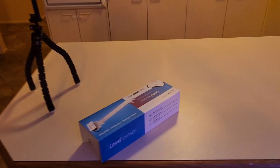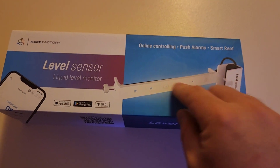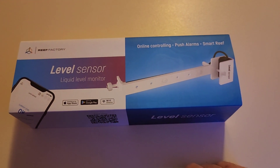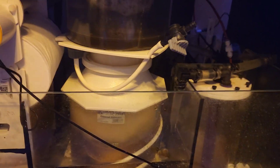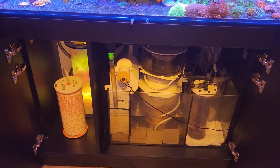But adding this beautiful bit of equipment here — as simple as it is, they are relatively cheap. It's just a simple sensor. When this goes up, it will send an alert to tell me that the water level in my sump has risen. I'll simply add that in a spot which doesn't fluctuate — not the return chamber — and that will tell me if this RO has been stuck.